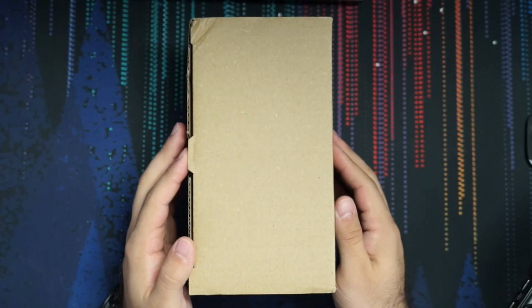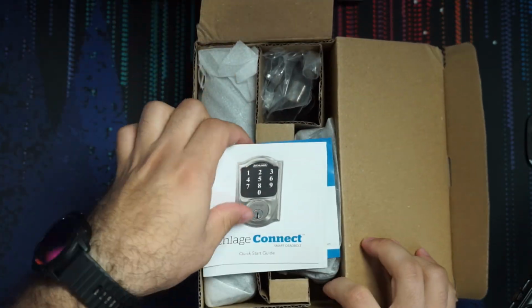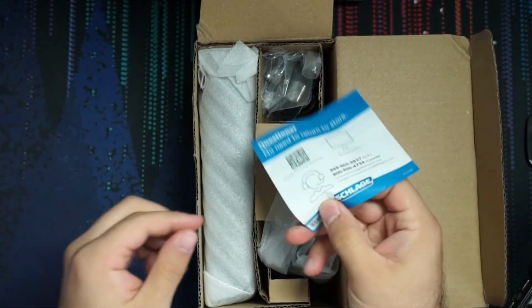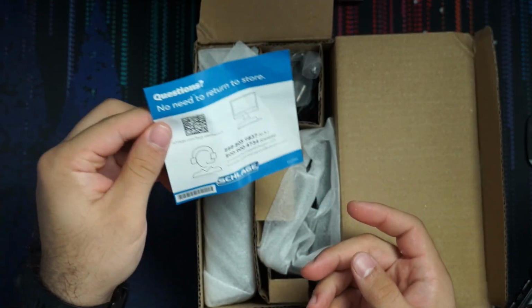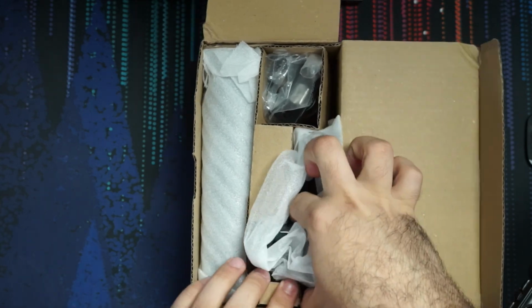I bought it quite a long time ago. It's been waiting a long time for me to get the work done. But yeah, go ahead, get this unboxed, and then we'll go ahead and install the door. All right, so let's get this thing open. We have our quick start guide. We have a questions situation there, and then we have the actual lock itself.